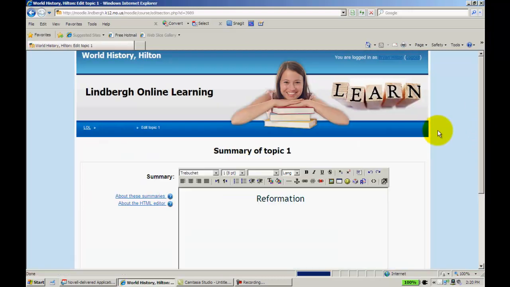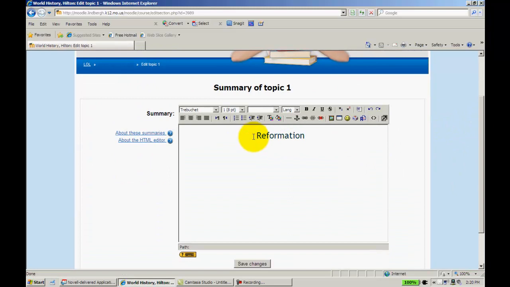Now, some variations to this, and a quick tip: just again to remove any confusion, I could put Unit 1 Reformation or what have you. Another way to think of this is organizing it like a textbook. In a textbook you have sections, chapters, and so on, and they always go from largest to smallest. You want to organize a unit in Moodle the same way.